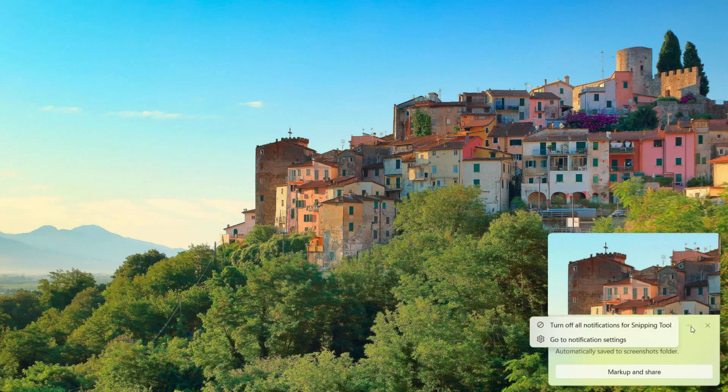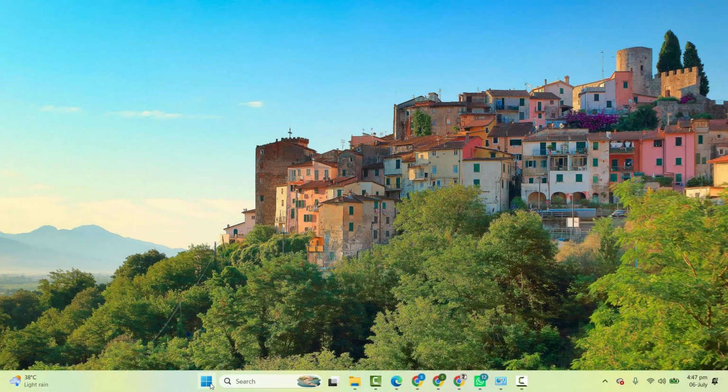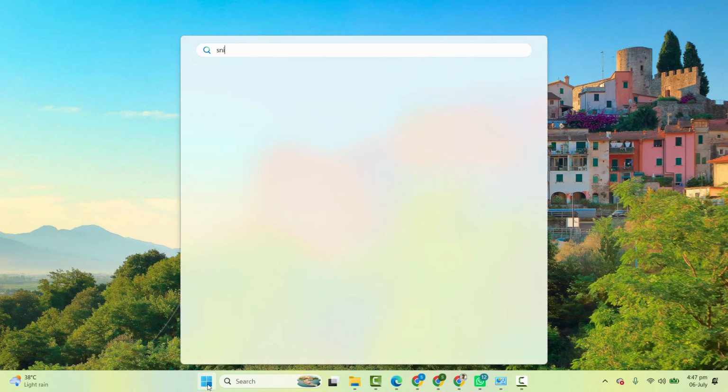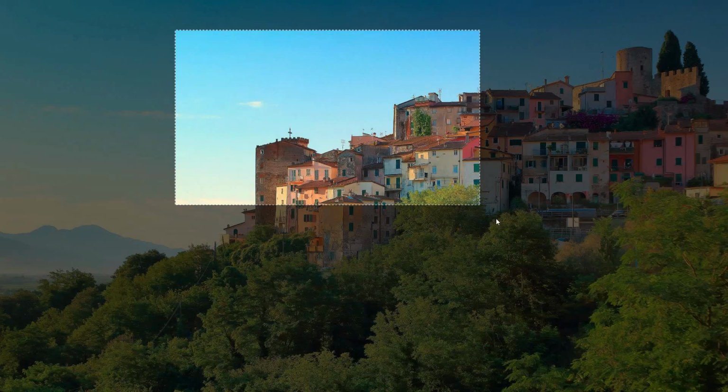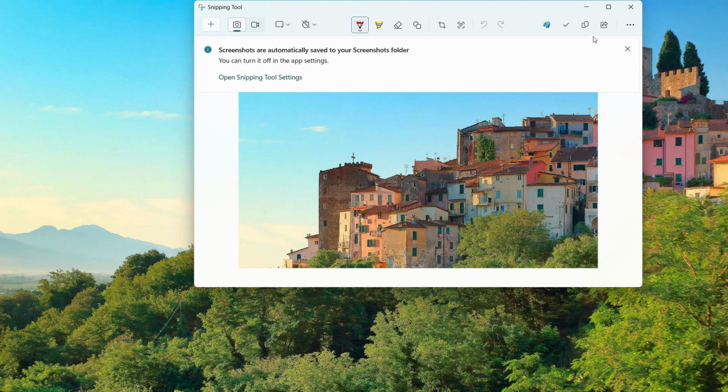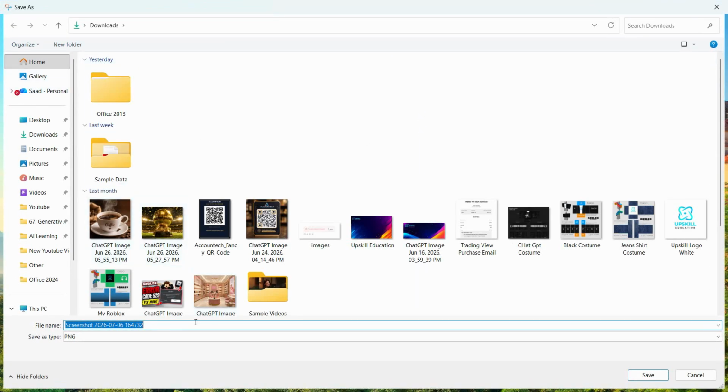Now, before we see where the screenshot is going, we have this other method as well to use the snipping tool directly, and it doesn't matter whatever laptop you are using. In most of the laptops, this is the option. You go to the start menu and right here snipping tool, open that up, click on new, and you get the same option. We take the screenshot and we have this open in the snipping tool. After that, we can click on save. We choose the location and we hit save again.